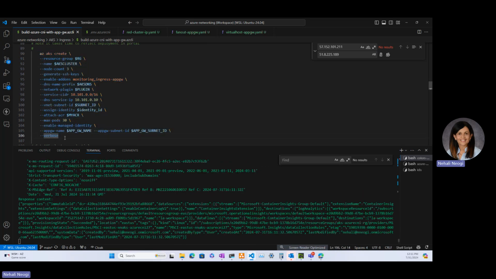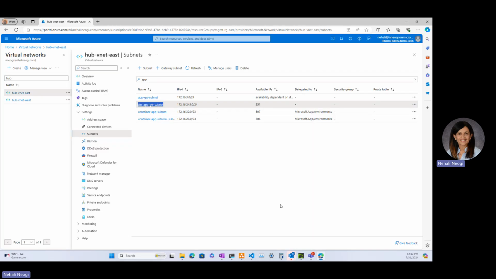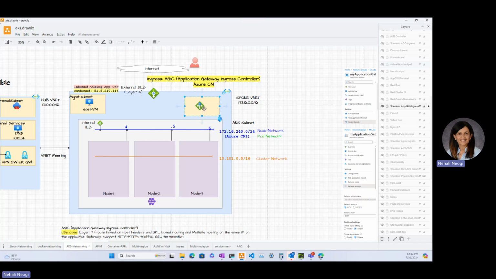So this verbose is good. It shows us more detailed output on what is going on. And so let's jump back into the Draw.io and look at the different flows now. So we just kicked off the cluster. It's going to have an IP in this. The nodes are going to have IP in this subnet, and the application gateway is going to have an IP. Just for completeness, let's put this IP of the application gateway here as well, so we have an idea.